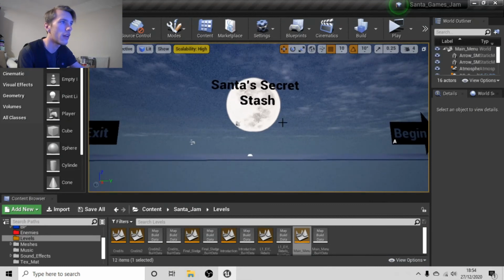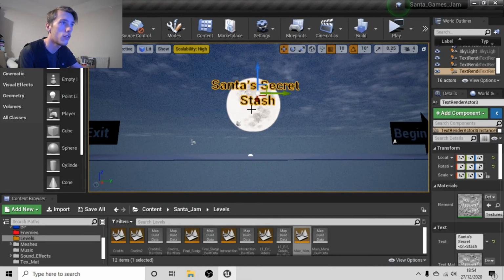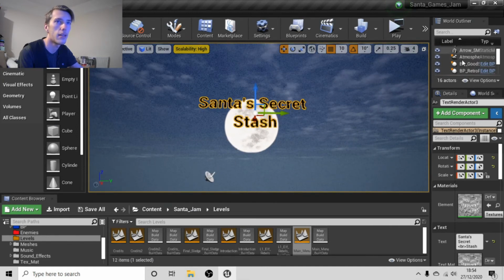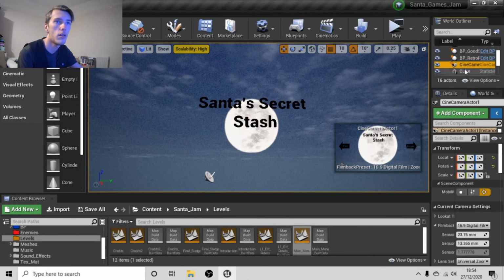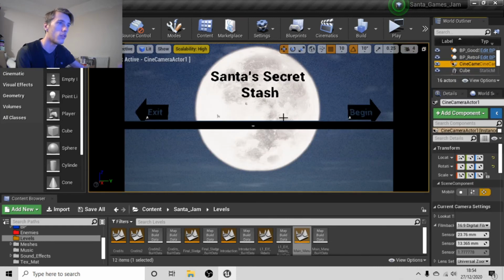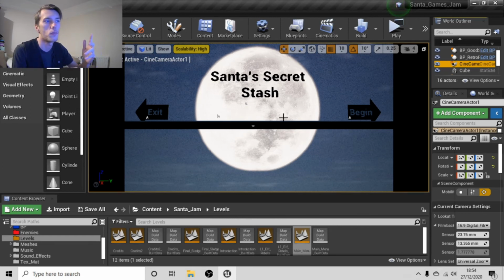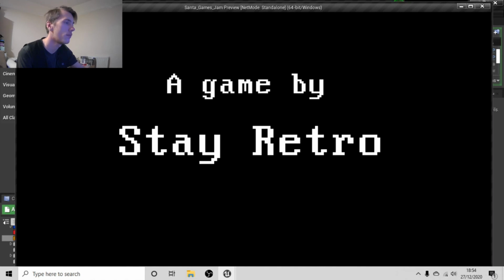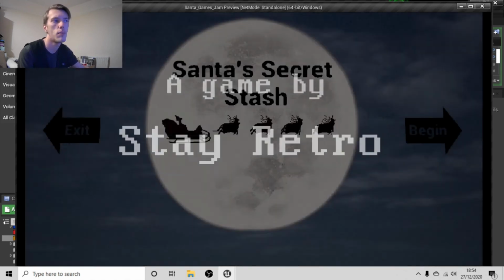So I basically got a font text renderer, just text here, and then I lined up a scene camera, just piloted that for a sec, so that it was framed very specifically so that it would look as if Santa was riding past the moon. And so yeah, I thought that'd be pretty cool.